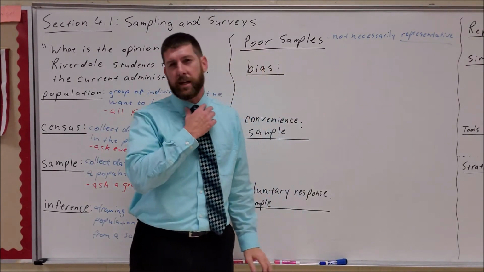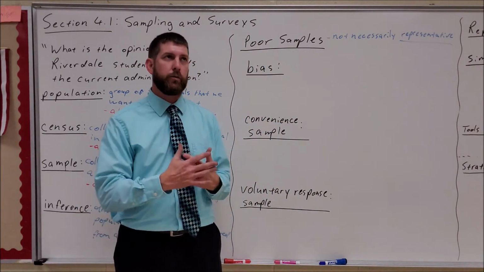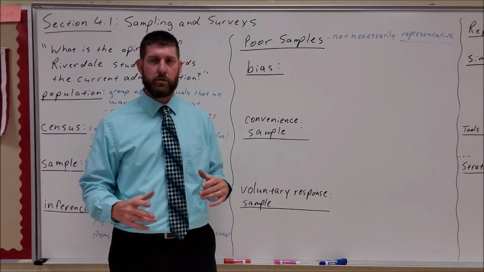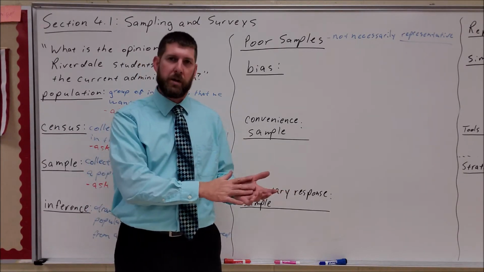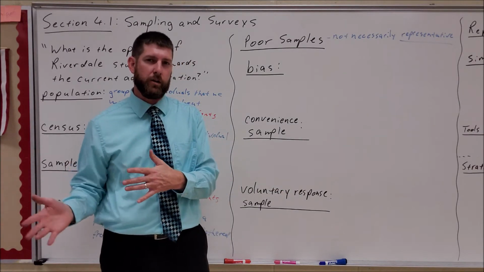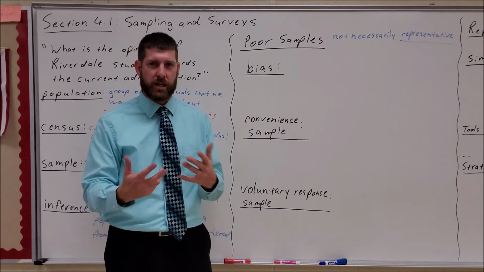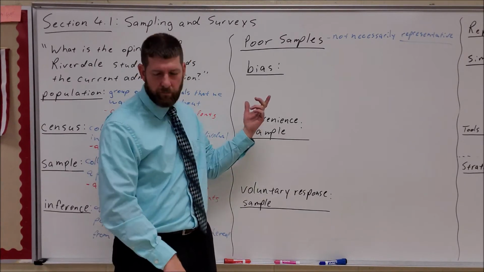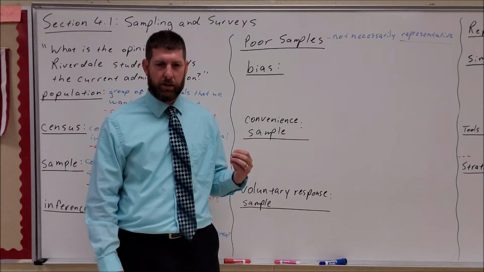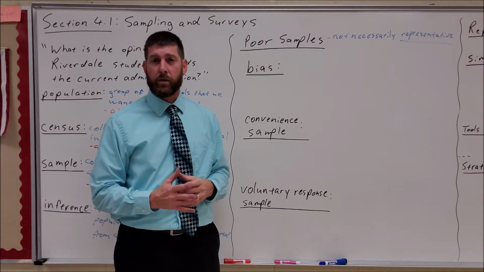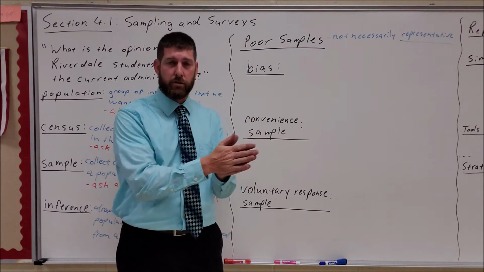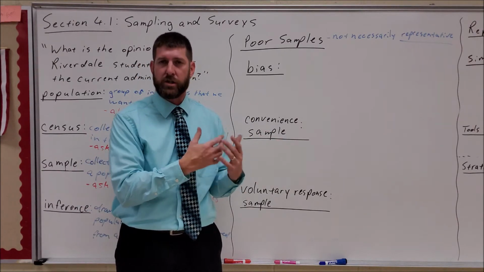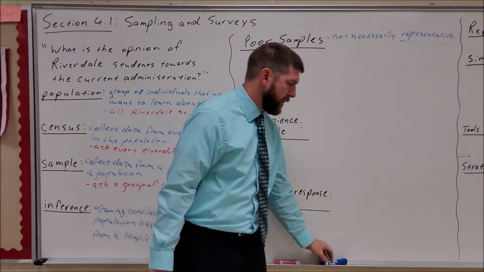So what do we mean when we say bias? A lot of people, when they hear the word bias, think of their common experience with biases: you don't like one group, or your opinion's skewed one way, or you favor another group, those types of things. Well, it's sort of that same idea in statistics. But bias is not so positive and negative. It's really, did we look like the population or did we not look like the population? Are we over or underestimating what's going on in the population? That's what we mean with bias.